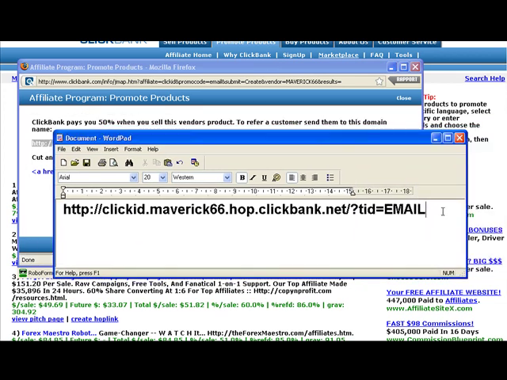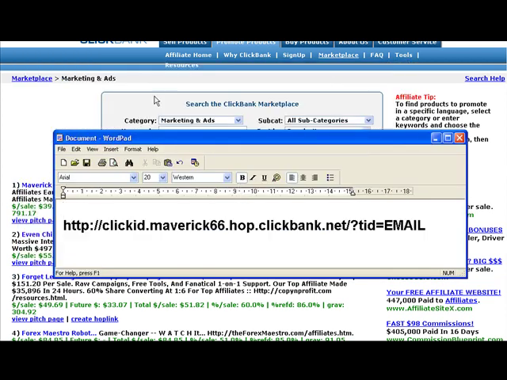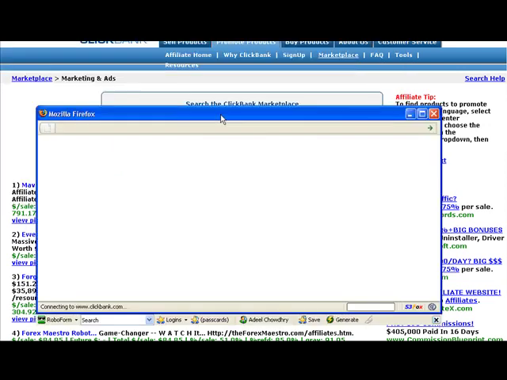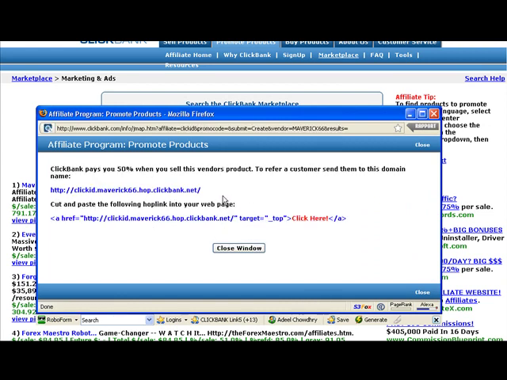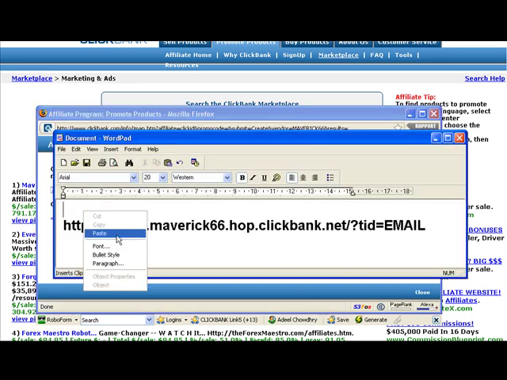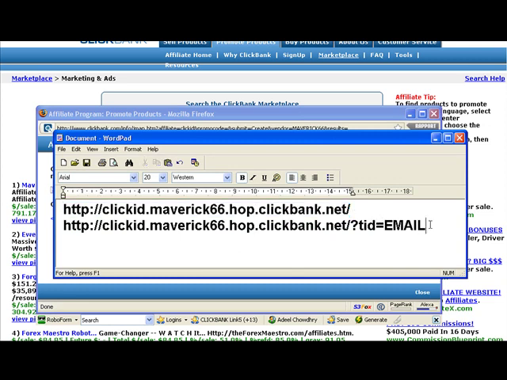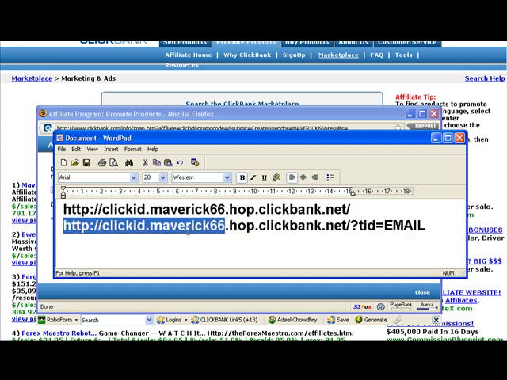Okay, now let me quickly redo that link, but without the tracking ID, just to show you what it looks like. So I'm going to omit the tracking ID right now, and here is just the normal link that most affiliates use when promoting these Clickbank products. See, this one doesn't have the tracking ID on the end, this one has the tracking ID. Now I'm going to insert this into my email and then broadcast a message out to my whole list.